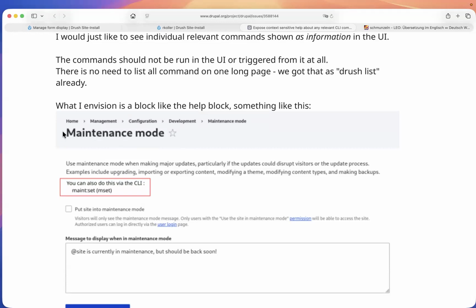You could do the same for real Drupalisms, like maintenance mode, or a node. If you hover over it, you get the glossary definition. What is a node?